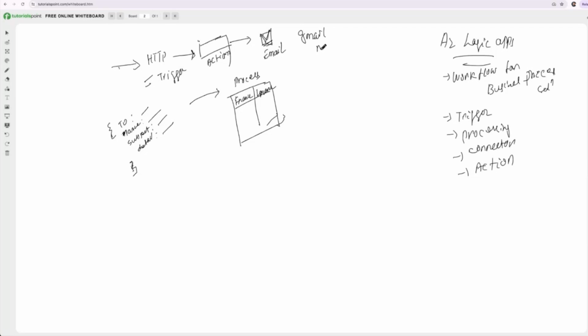You can have Microsoft mail or Outlook, or any other email, but they have different connectors. So we will use the Gmail connector, so that the moment anyone accesses this particular HTTP endpoint, there should be a notification to the email ID we are providing.